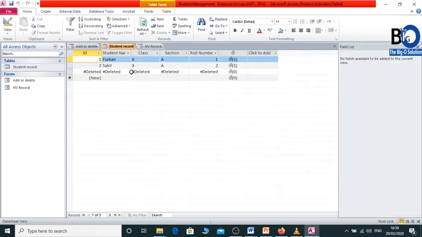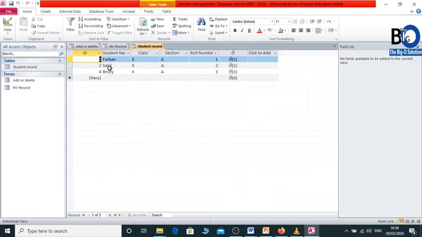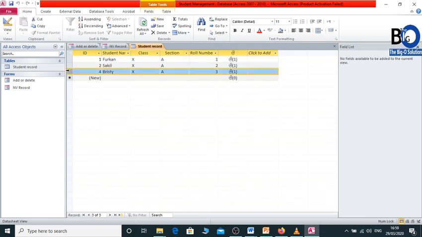It is not fully updated, so you have to close and reopen to get the updated one. See, as the auto number is unique, Access holds the number 3 field and provides you the serial number 4. It is not going to give you the serial number 3 again.